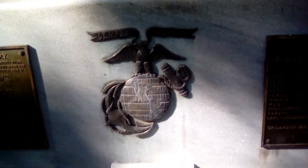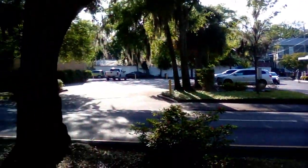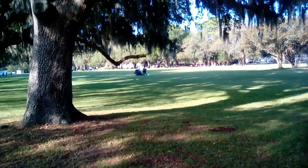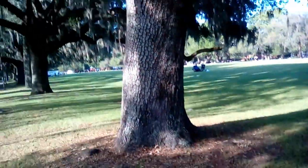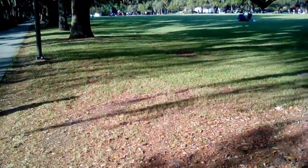Alright, so like I say, I'm going to take a break and then we're going to pause. And then we'll finish. Okay, we're back on our tour. We're on the Whitaker Street side. I'm going to show you the historic buildings. So like from here you can see the center where I was walking down at first. And you can see the statue that I filmed earlier, at least the base of it.